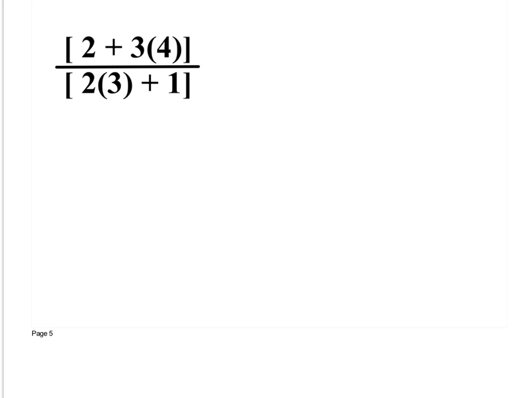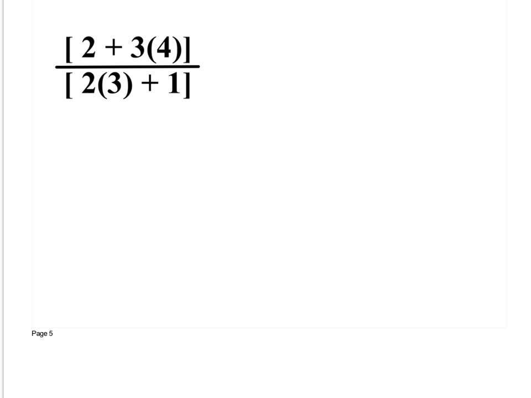All right, so here's one. Okay, it looks a little complicated. We have brackets with 2 plus 3 times 4 on top. We have brackets with 2 times 3 plus 1 on bottom. And we have just a line. Okay, what this is, is a fraction. Does anyone know what that is? It's a division problem. Okay, thank you for raising your hand. They're a division problem. So what I do is I work everything that's on top, I work everything that's on bottom, and then I would divide the two numbers. Okay, because I would work what's inside parentheses here, then I work what's inside parentheses here.